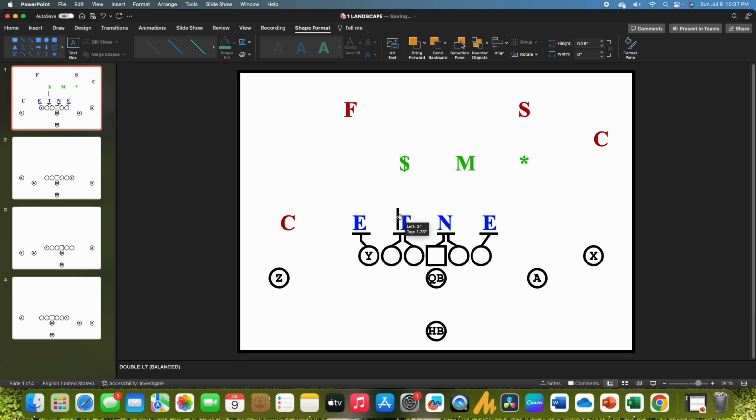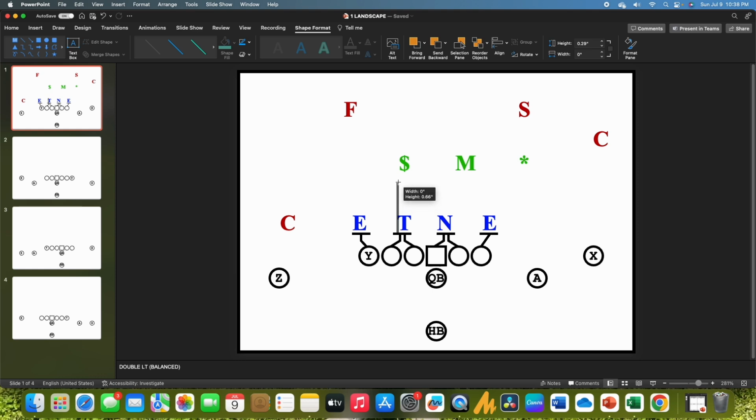Had to go all the way up there for it, so I'm going to bring this down to be in line with that combo. Now I'm holding shift as I'm holding this up. You can see my cursor going left and right, but the line is staying straight. Shift is going to make sure that that doesn't go left or right. Make sure it's going straight up if that's the direction I started in.